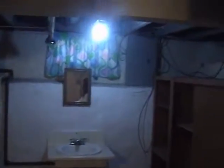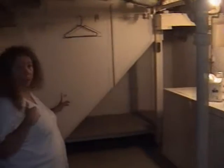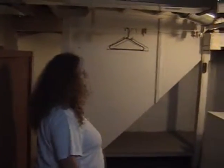Now over here is part of the basement. The house has completely updated electrical. The furnace, central air, and the water heater are all within 10 years old. And the shower and the sink here, they both work. They're fully functioning. And here's the washer and dryer area as well. If someone wanted to put a toilet in here, you could actually have a full bath down here in the basement. Because we're going to look at the other part of the basement, and you can see how terrific it is, and ready for additional living space.